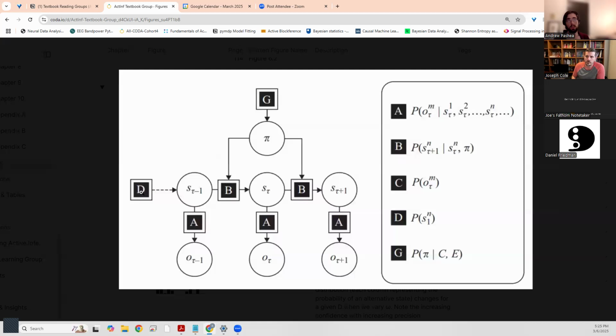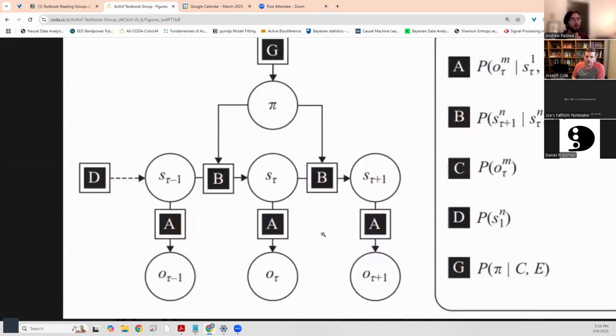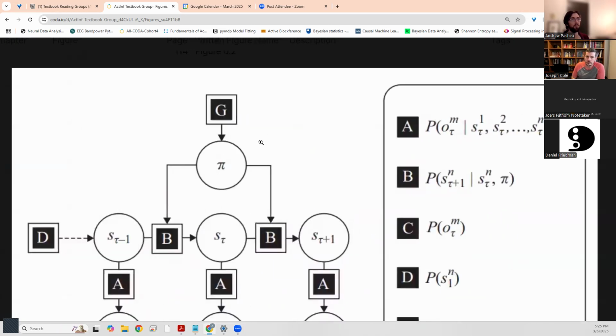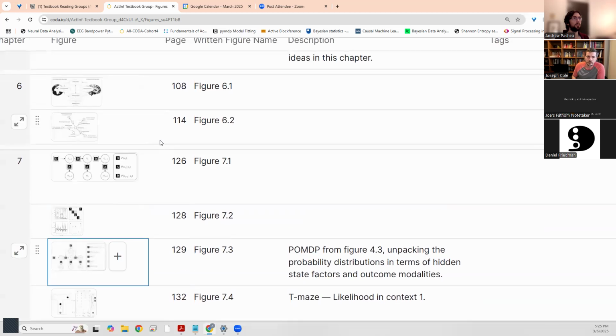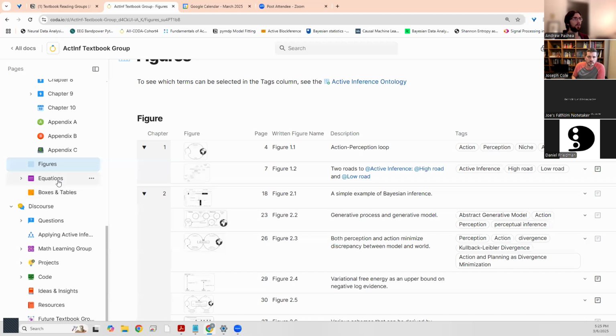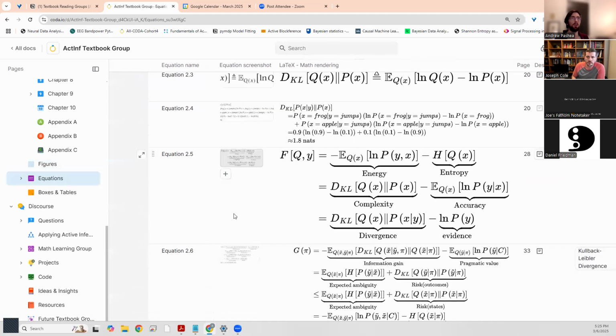So minimizing free energy is the global functional or optimization problem here for just about everything. Inferring states occurs by minimizing variational free energy. Inferring policies heavily relies on minimizing expected free energy, which earlier in the textbook, somewhere in the realm of chapters 2 through 4, has a broad breakdown of those terms. So we should be able to find those. We have the equations as well. Yeah, great.